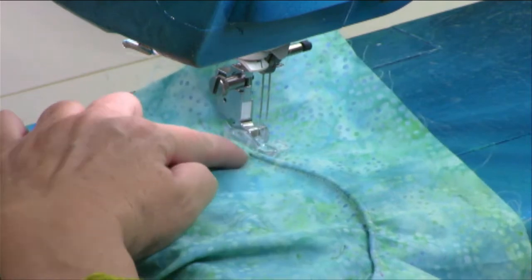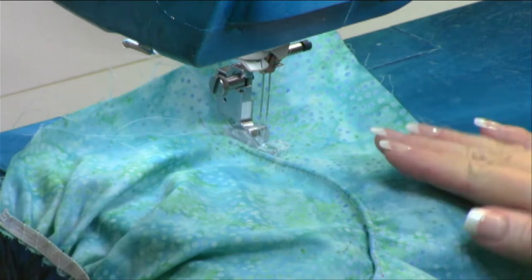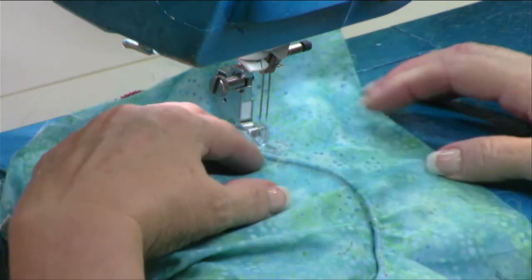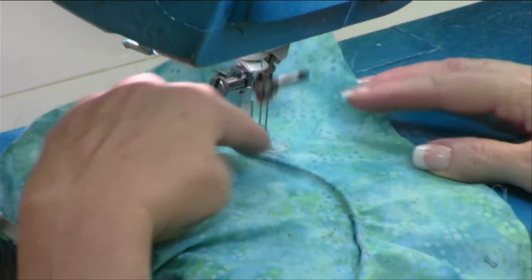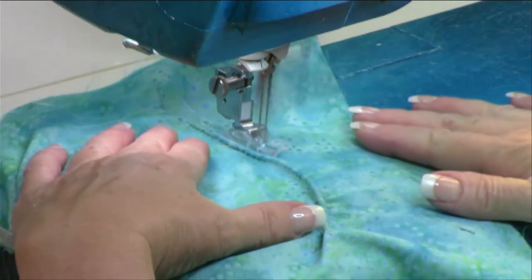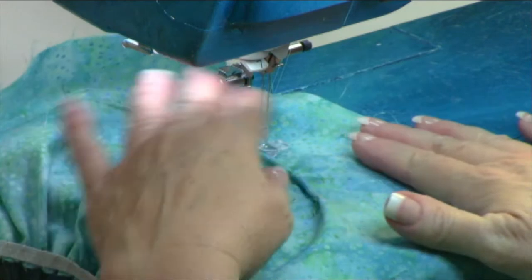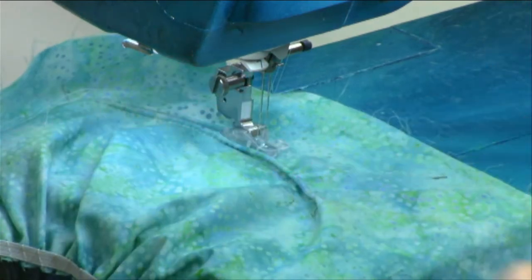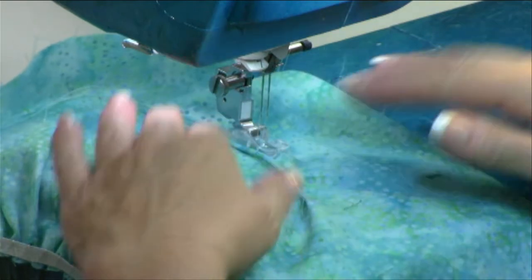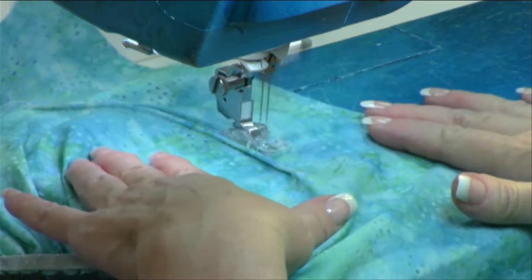Now, when you push toward the foot, the beads are firm and the foot can't go up and over them. So you just push toward the foot and it's going to ensure that your spacing is the same all the way down. So you only had to draw one line. And this hand is just keeping the fabric from getting caught on the rough edges of the pearls. I'm not stretching the fabric, just a very light hold on it.